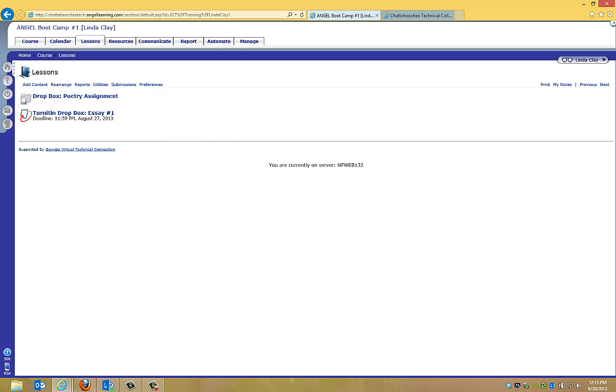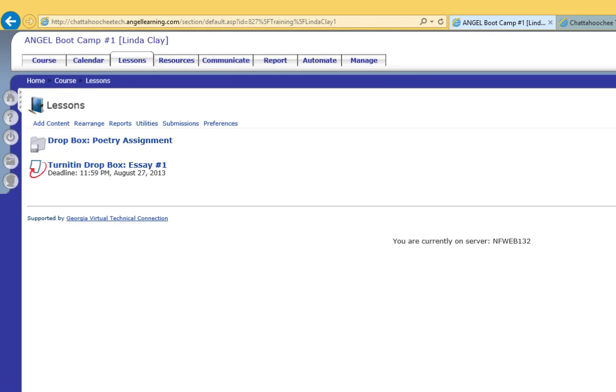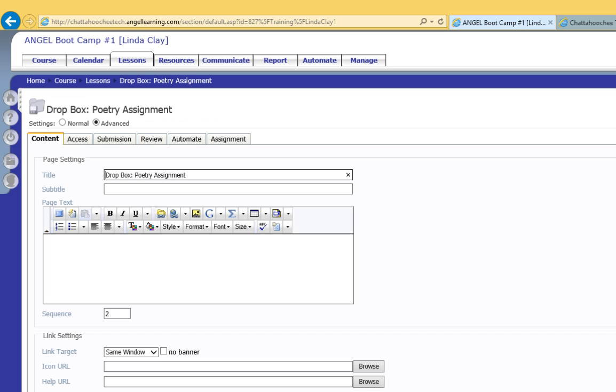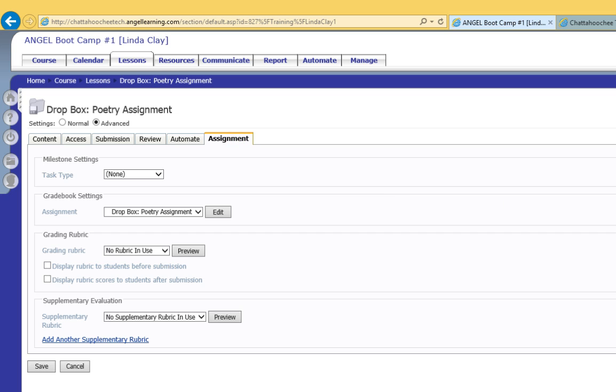We skipped one very important step that we always complete for Angel Dropboxes, discussion forums, and tests. If you look at the hyperlinks under this Angel Dropbox, they're the same as the hyperlinks under the Turnitin Dropbox. However, if we click the Settings hyperlink under this Angel Dropbox, we see this familiar configuration screen, and when we created the Dropbox, in the Assignment tab, we completed this critical step where we connected this Angel Dropbox to Angel's gradebook.